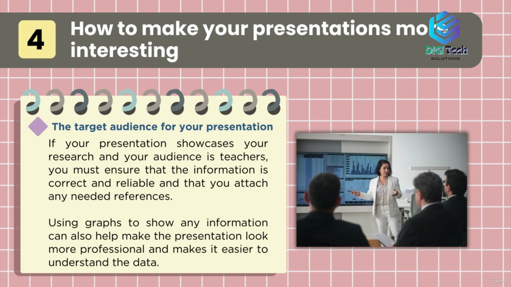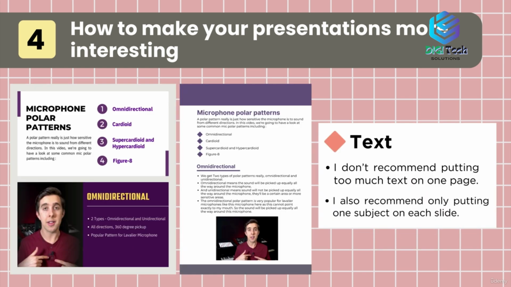Using graphs to show the information can also help make the presentation look more professional and makes it easier to understand the data. I also don't recommend putting too much text on one page. If you have a lot of text to include, I recommend summarizing it. You can always read out all of the text, but it can be too tiresome on the eyes and can make the presentation too dull and boring if there's just too much text on one page.